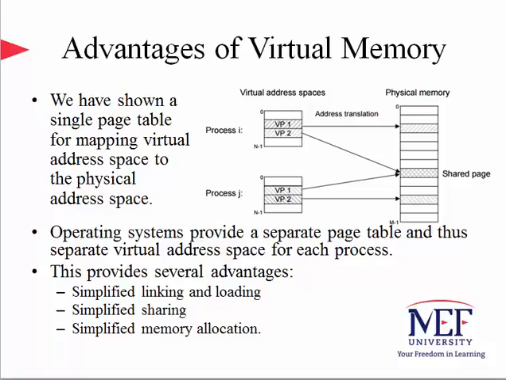Yet another example could be these fields being private to each process, and yet in some instances some of the kernel code is shared, or standard C libraries might be shared. So the operating system can arrange for multiple processes to share a single copy of the code by mapping appropriate virtual pages in different processes to the same physical pages, as shown in the figure on the right. Finally, as mentioned before, this whole virtual memory concept allows easier memory allocation, as the heap and stack fields can dynamically change without knowing where the pages are stored in physical memory.